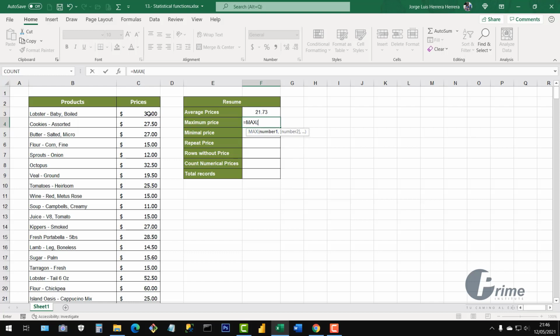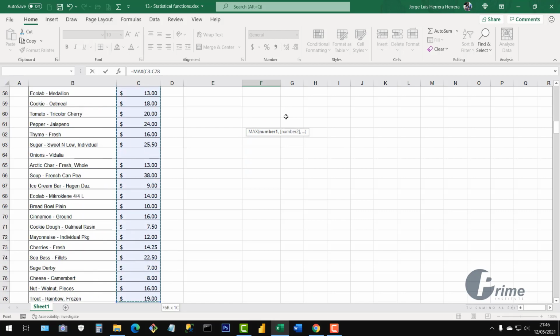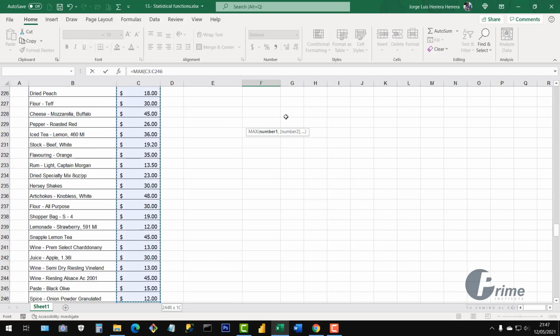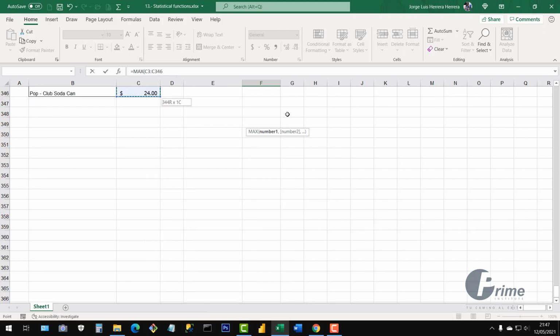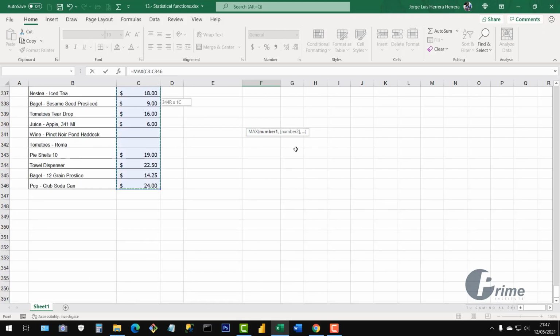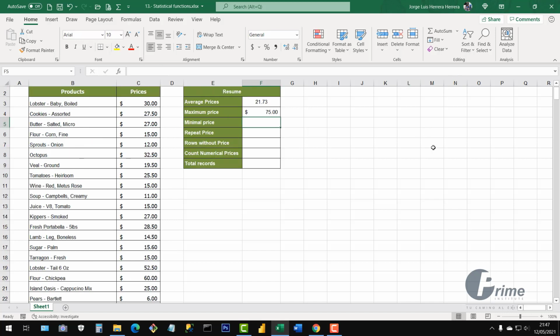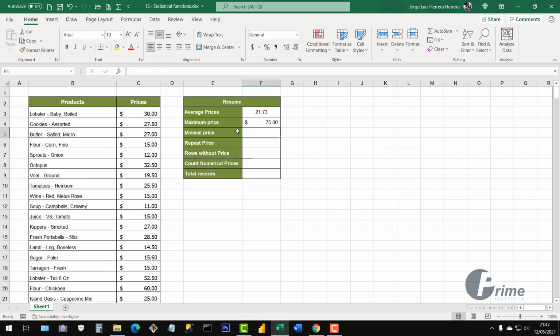It's the abbreviation of maximum. It's going to select all these ones that are here. So I just located the first one and then Ctrl+Shift+down key, and very fast. No problem if you go far beyond, but with this it's ready, and then you go up where the information ends, and then I close the parentheses and enter. So it's saying that from all of these amounts that are here, everything will be here.